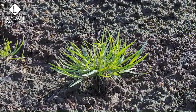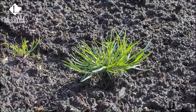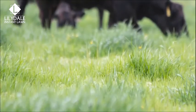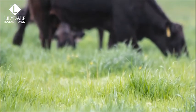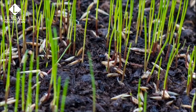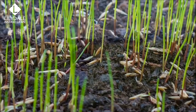Weeds also find it easy to infiltrate a newly seeded lawn, so keeping on top of weeds so they don't spread is crucial. Usually, grass seed consists of cool season varieties such as rye or fescue, with a small amount of warm season seed mixed in like kikuyu or cooch. The cool season varieties will establish quickly first before the warm season variety comes through and can begin to establish.